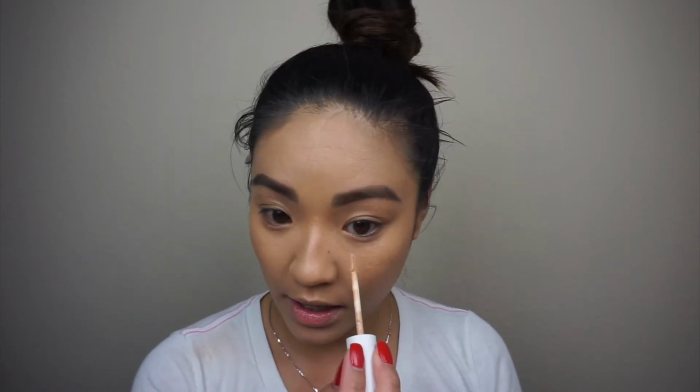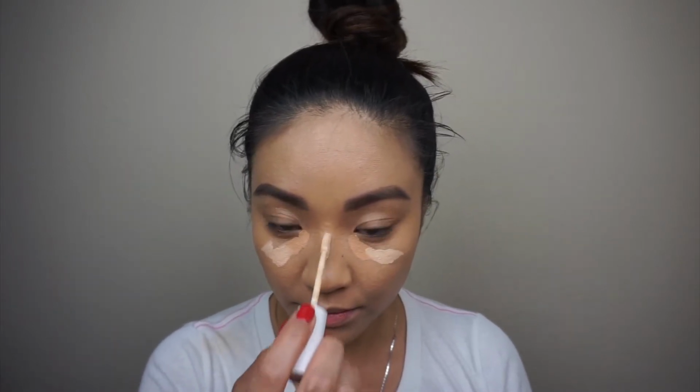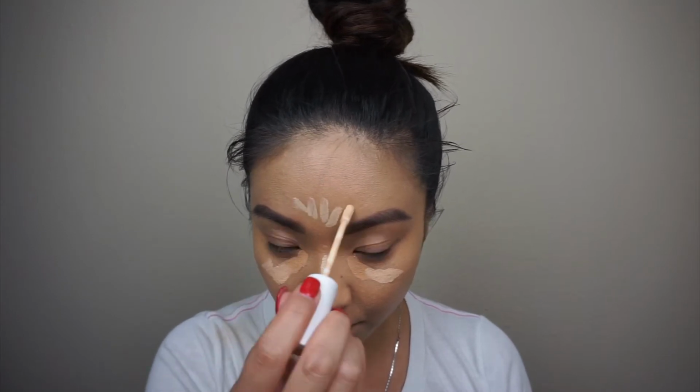Okay, so next I am going to go in with some concealer, and I think I'm going to use medium 30 and light 20 to just conceal and then do a little bit of highlighting. I don't do this often, but I just want to conceal a little bit right here. And then just do a little bit of highlighting. Just do boop, boop, boop, boop, boop, boop, boop, boop, boop.